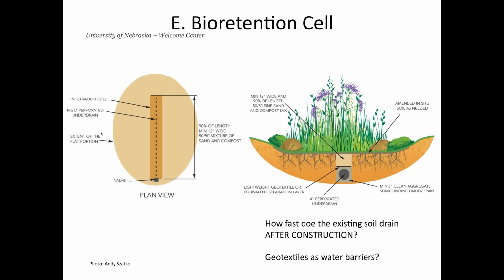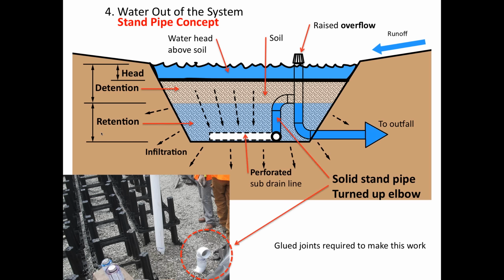Unfortunately, by the time you get that far, it's too late to add a drain system if it doesn't work out. So I recommend that you put a perforated underdrain in any urban site, because having positive drainage is absolutely critical to the success of the system. But the problem with the underdrain is that, because these sandy soils are so free draining, they can drain too fast. So this idea has been developed called the upturned elbow, where the drain line switches from perforated drain to a solid drain line. It goes up vertically partway through the soil and then back down again, and then out to the outfall.